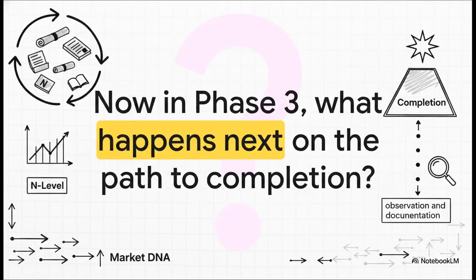So, to recap everything, the cycle has now successfully moved through 3 distinct phases. It is currently active, right after that end-level event we just saw. According to the system's original map, the final milestone would be Phase 4, completion, at the trapezoid top. Our job from here is just to keep observing. We'll continue to document this cycle as it unfolds.